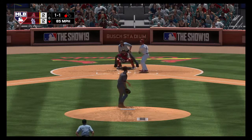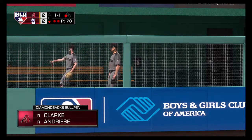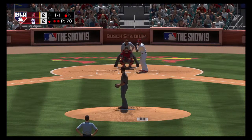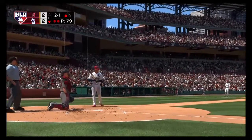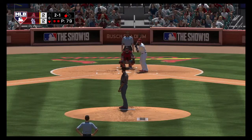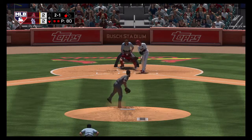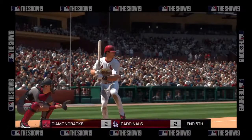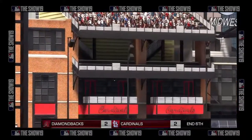Ready with the 0-1. Slider taken here. 1 ball, 1 strike. Couple of righties starting to loosen now in the bullpen. And here's a slider that runs inside that time, and that'll keep him from diving out over the plate. Ready with the 2-1. Hopped up. Walker has a play. He hauls it in, and the potential go-ahead run will not come around to score. But the Cards do strike for 2, both coming on this 2-run dinger. Top of the order due up to start the 7th, and we're deadlocked now at 2 apiece.